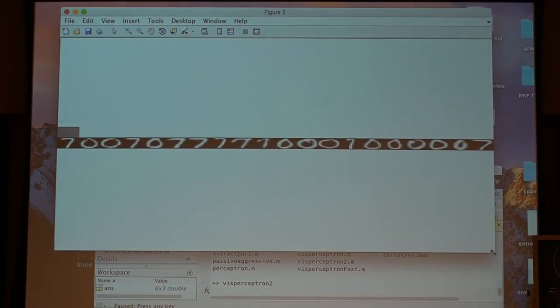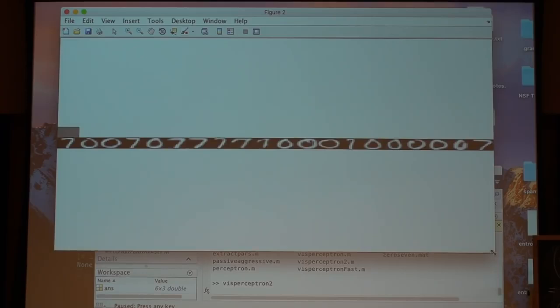Zeros and sevens. So I only take zeros and sevens. Turns out that's linearly separable because they don't really look very much alike. And so that's in the space. These are 16 by 16 pixel images. Sorry, 28 by 28. So 700, whatever. Or 16 by 16. It was 256 dimensions. Anyway, it's basically a 256 dimensional space.